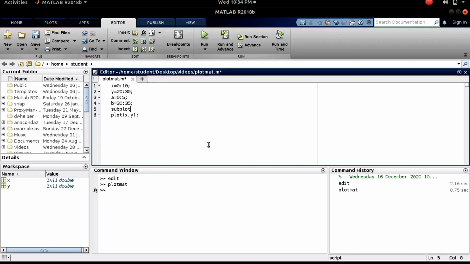Subplot of, here we have to write the matrix dimension. Okay, let's create a matrix containing all of them. We have two figures, right? Let's create a 2 by 1 matrix containing our figures.